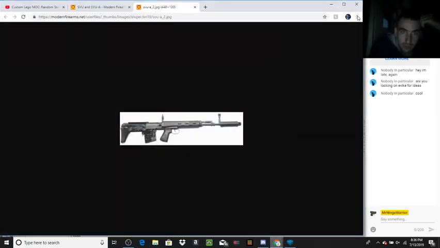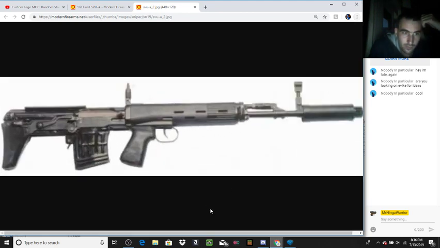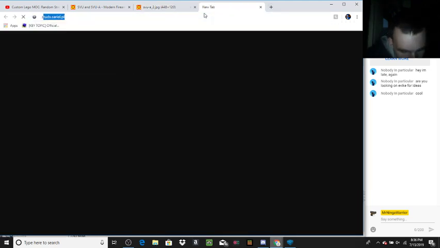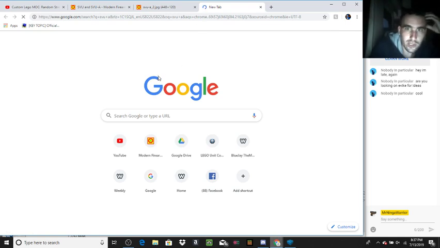Okay, let's go ahead and SVUA. Let's see if we can get an image from the other side where that cheek rest is.